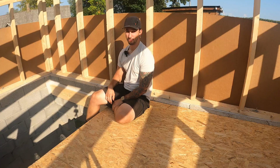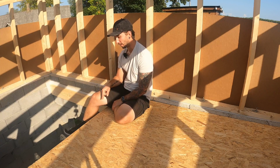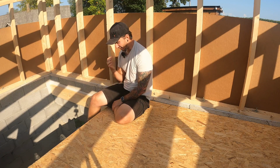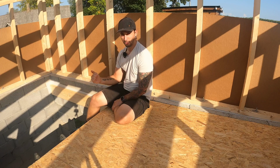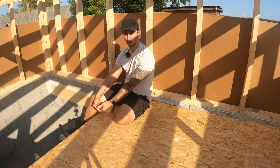If you watched my previous video, I said at the end that I'm gonna do preparation for the concrete in this one. But it turns out I kinda lied to you back then. I decided to do the penthouse part before the concrete for the simple reason that when there's a roof here, I can do anything I want inside.